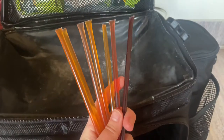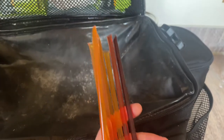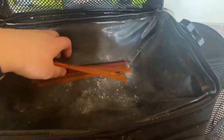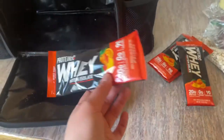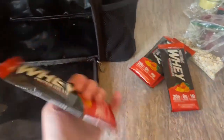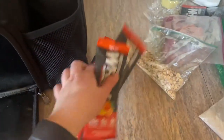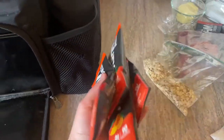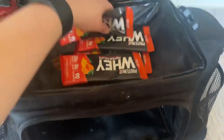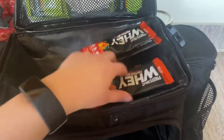In addition to those, I also bought from the local farmer's market some honey sticks. I love these because they're flavored. The normal honey packets I put in my oatmeal, but these I like to add to plain Greek yogurt or anything like that. I also like bringing these little whey protein packets — I buy these in bulk at Costco. For a four-day trip I'm bringing four of them.